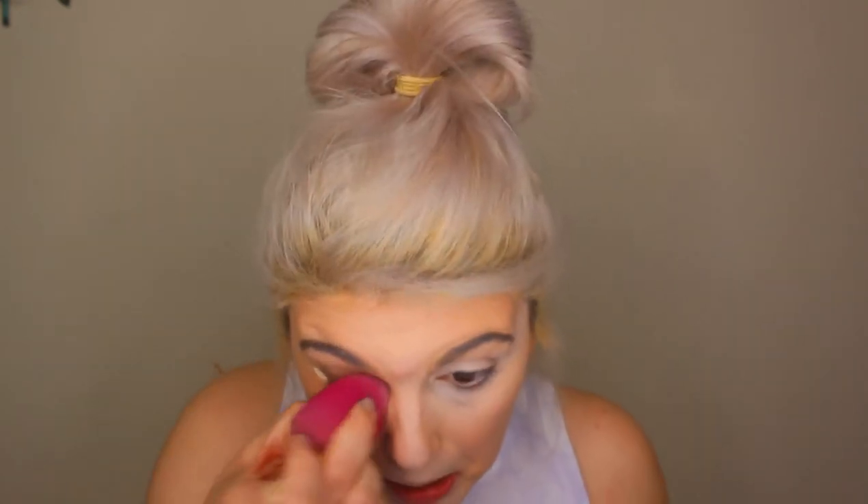It doesn't get used — I should probably just toss it at this point. But I do love the packaging; I mean, how cute is that? It's not easy to blend. Because it's so bright, it almost makes my under eye area look blue. It just doesn't work for me and it's kind of been forgotten about. It sits in my concealer drawer and just sits there and I don't reach for it. It's for sure a forgotten product.